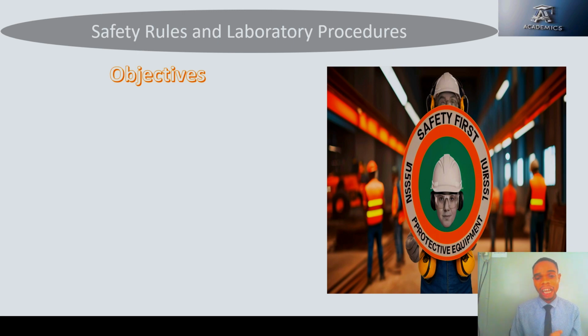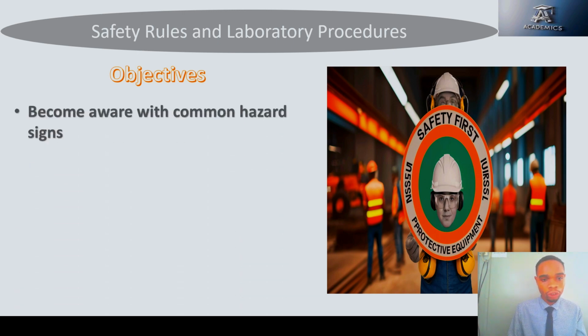What is a hazard? A hazard is a potential source of any danger or accident. Understand? There are many accidents in the laboratory. Some can lead to death and all that. So we are going to look into some of the hazard signs you can find in any chemistry lab, physics lab, any laboratory, even any establishment. In other words, to avoid any accidents. Understand?